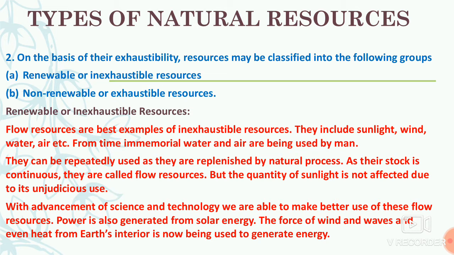Injudicious means that we are not utilizing it properly. With advancement of science and technology, we are able to make better use of these flow resources. Power is also generated from the sun, that is called solar energy. The force of winds is used for generating wind energy. Waves are used for tidal energy, and even the heat from the earth's interior is now used to generate energy, that is geothermal energy.